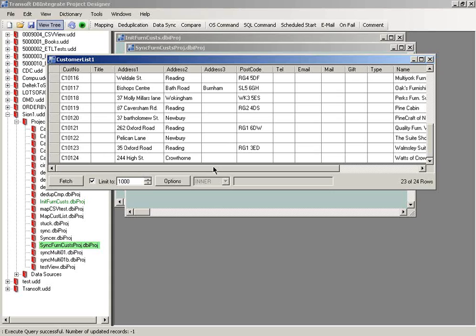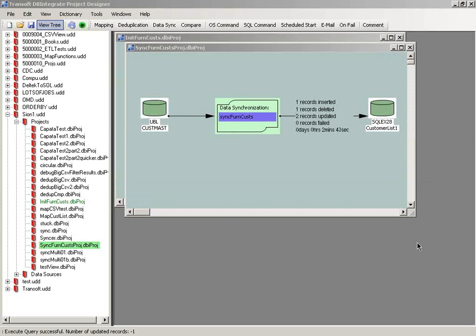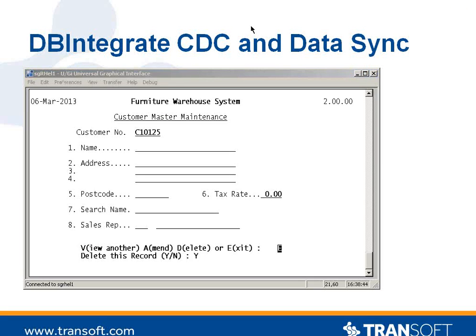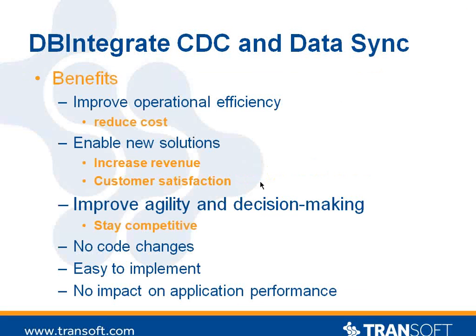Of course, you don't have to make it delete records from the target table. You can actually make it do whatever you like on the SQL database. I can make it, instead of deleting the record from the table, add the record to another table, so you could have a list of records that have been deleted, for example. Okay, so that's just a quick demo of the data synchronization on UBL.